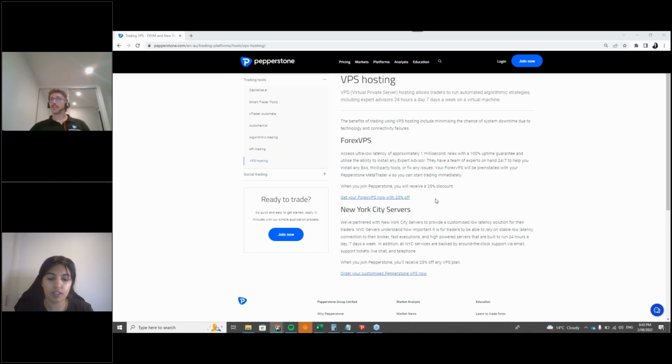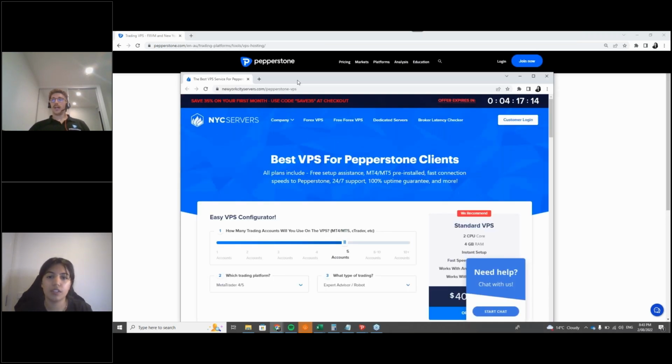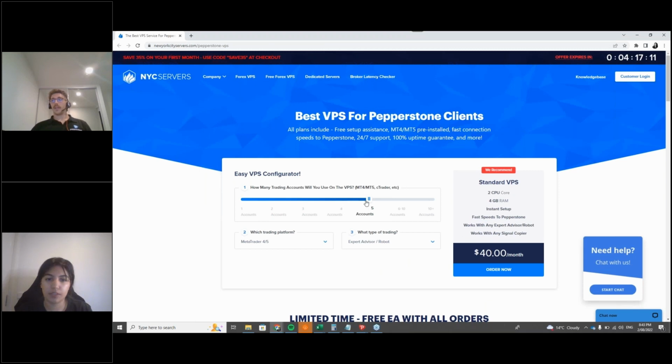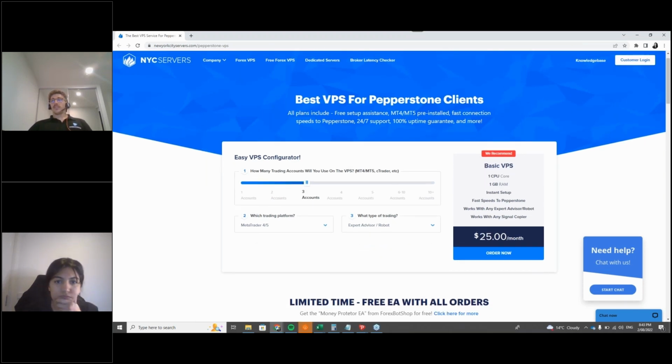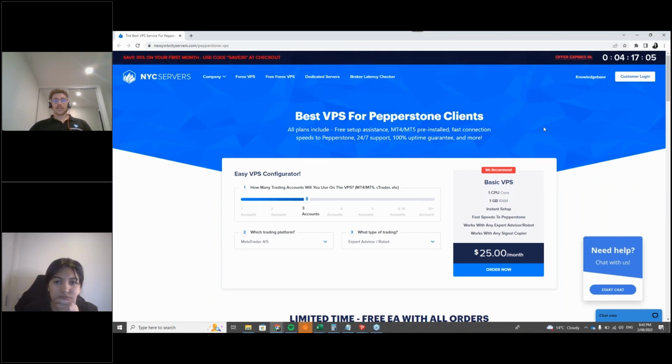In addition, we do have New York City servers as well, which is another great VPS, run out of basically a similar scenario. As you can see on screen, there are different plans there. If you've got 3 accounts for MetaTrader 4 or 5, it'd be $25 a month, but it can go up from there.